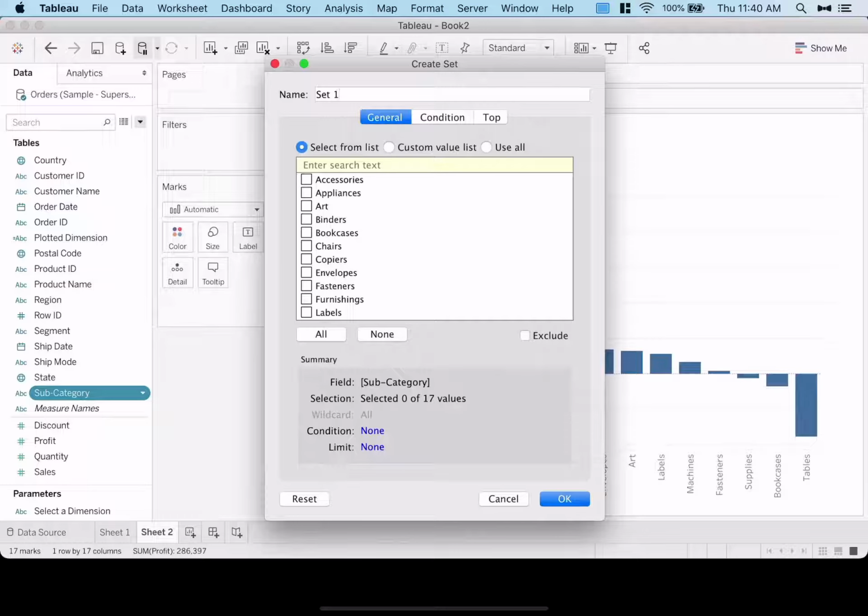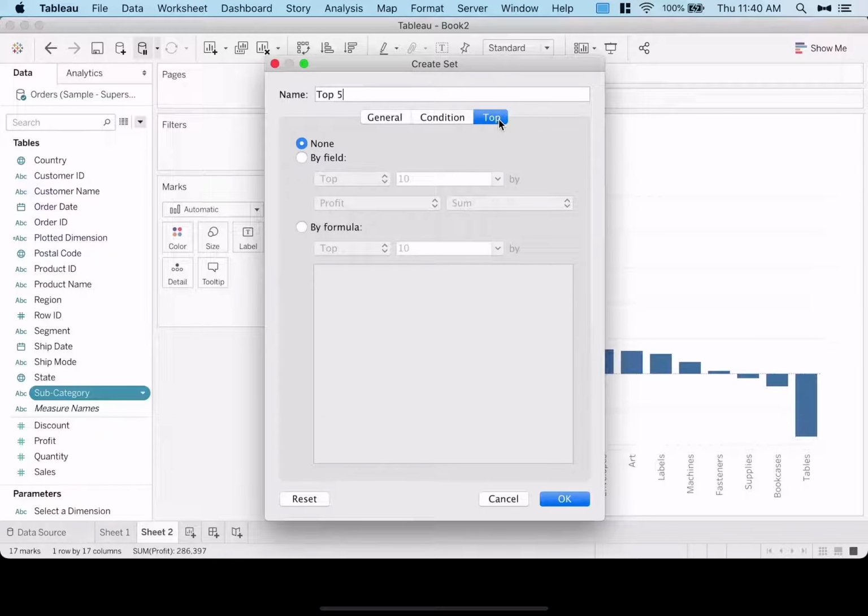I will call this set Top 5. Next, select Top. As we need to create a set with the top 5 most profitable subcategories, click on By field.